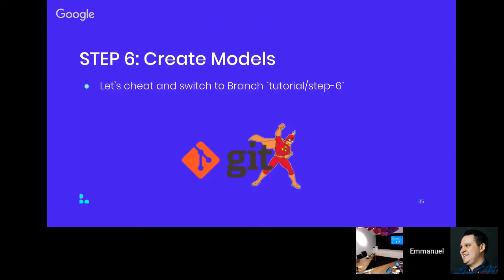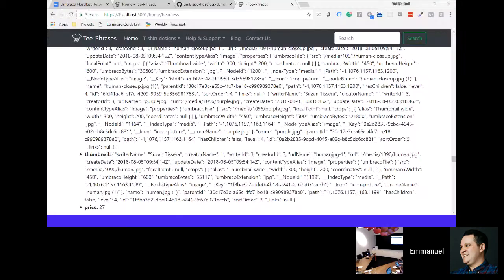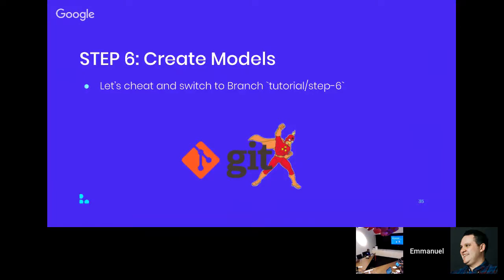So now we can switch to the step 6 branch. If you need, take a copy of your app settings.config.